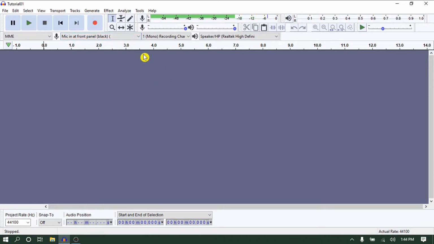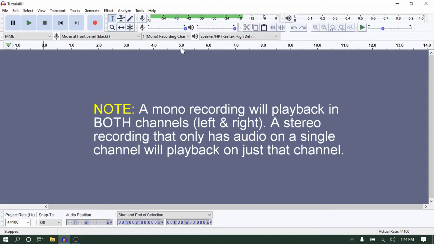Since I'm just recording my voice, I'm going to select a mono recording. Okay, so it's just one channel. You could record stereo too if you want. I just, out of habit, if I'm recording one thing, I record mono. If I change it to stereo, it'll just record it on both channels, provided my mic is set up correct. That's part of why I do mono, because in case there's any weirdness with the mic, I don't have to worry about it.